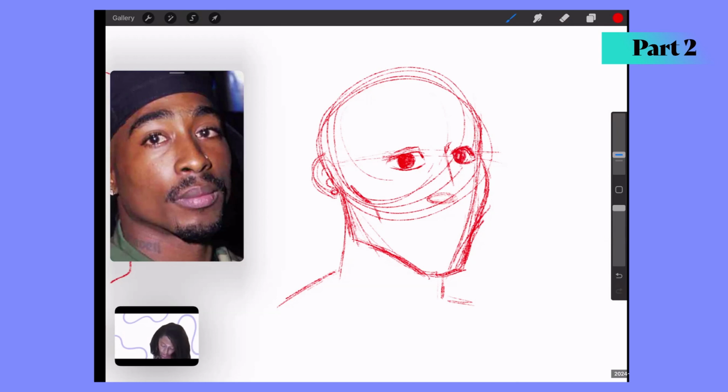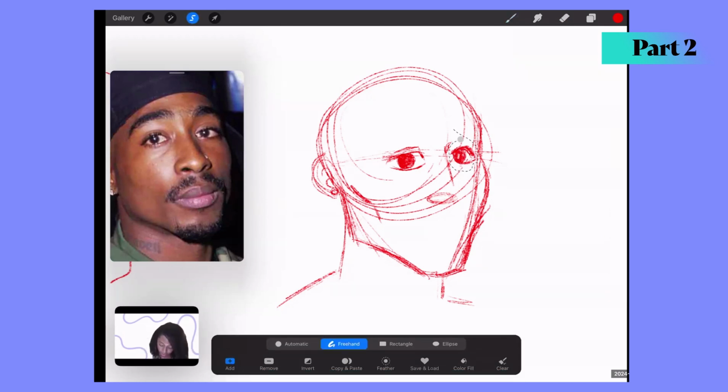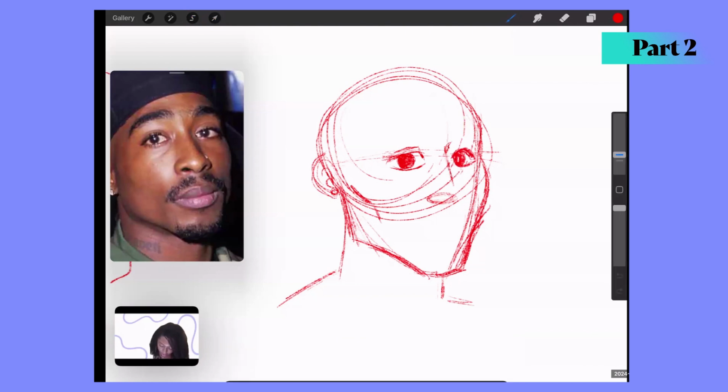Sometimes I'm never afraid to use the warp tool for these, just so I can better understand. If it comes down some, then it'll probably look a little better. And one thing that, like I said, his eyebrows are really, really thick. So I think that's something that I can, what's the word? Over exaggerate. Yeah, I can over exaggerate these.